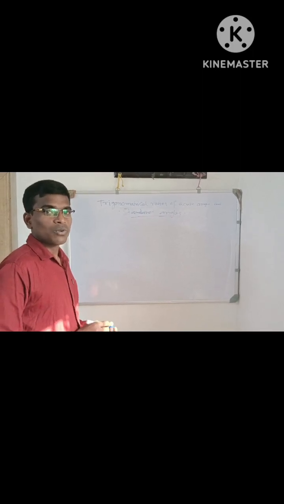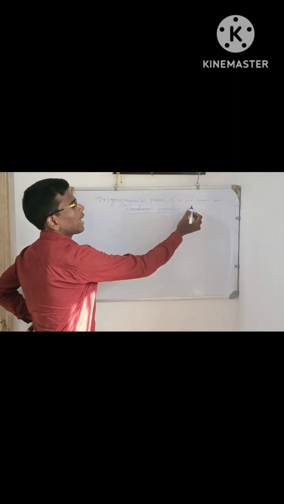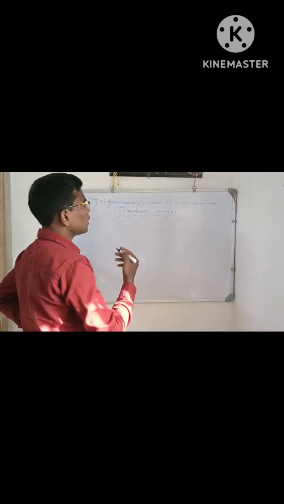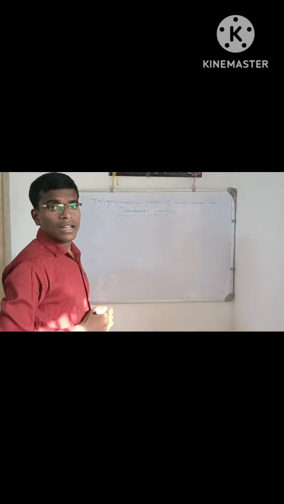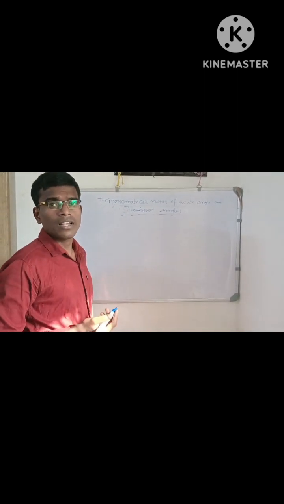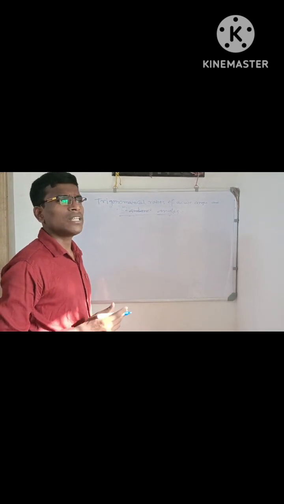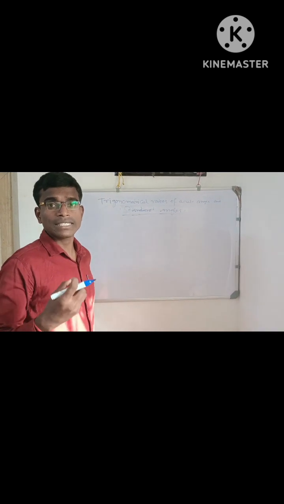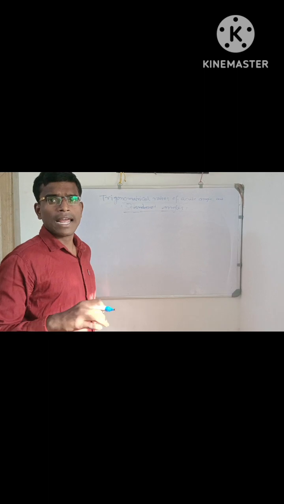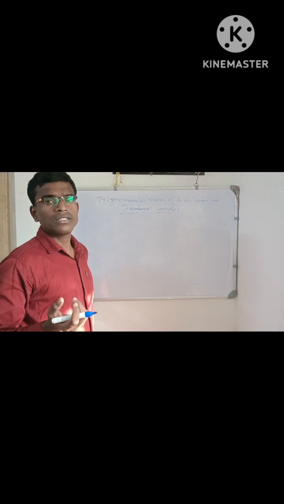Dear student, today we will discuss trigonometrical ratios of acute angle and standard angle. Before going through this discussion, we will know about trigonometry. What is trigonometry? Trigonometry is the branch of mathematics in which the relation of sides and their ratios are measured, and the discussion between them is called trigonometry.